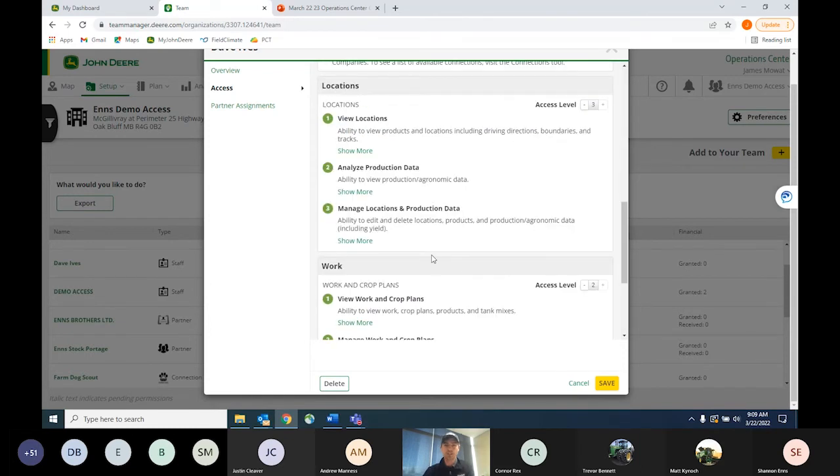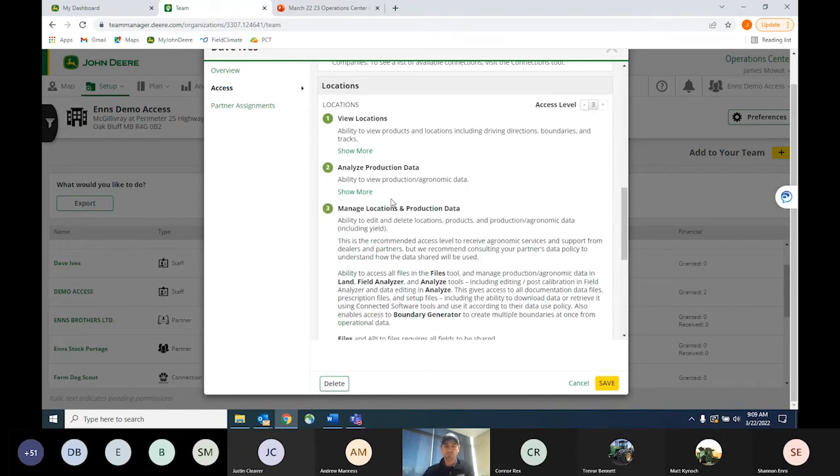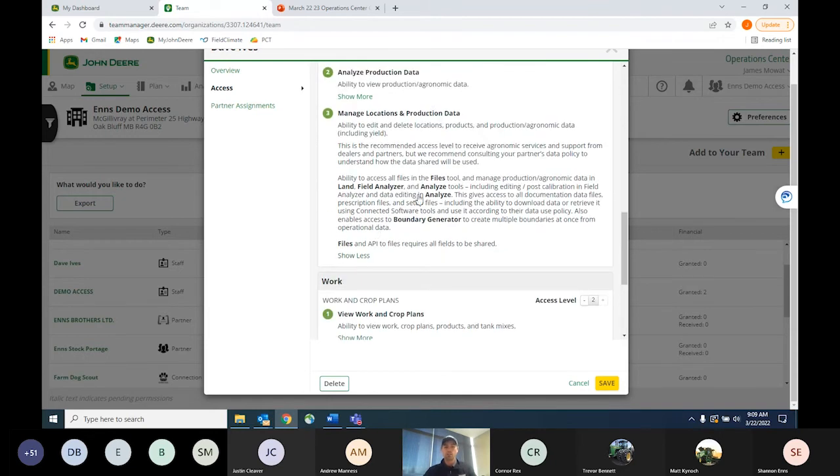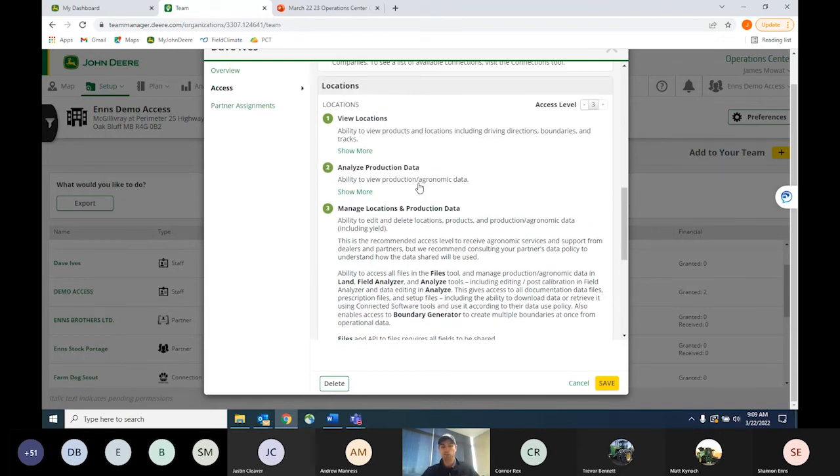We don't want Dave making too many management decisions on the equipment right now. If we move down to things such as locations access, there is a nice tab where you can control what part of your Operations Center some people can see. Say you're working with a third party and you want them to view this half of the farm, where we're doing a lot of things together, but you don't want them to see the other half, because you're working with someone else or there's some sensitive information in there.